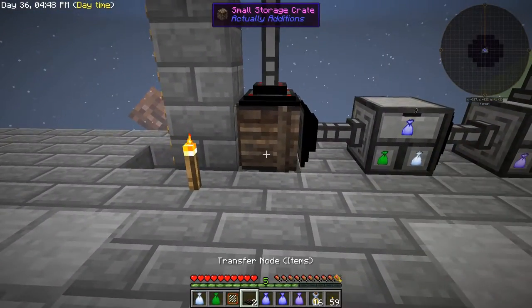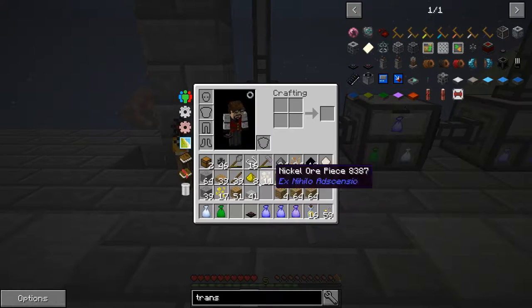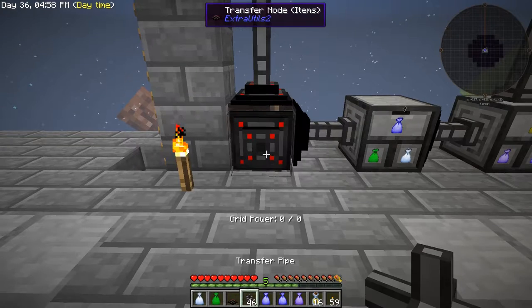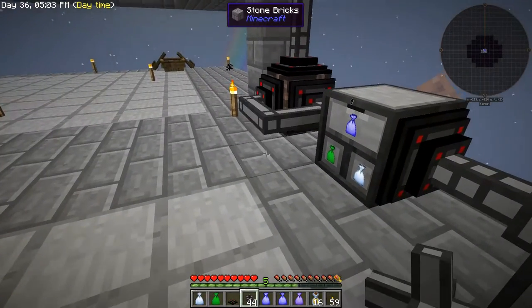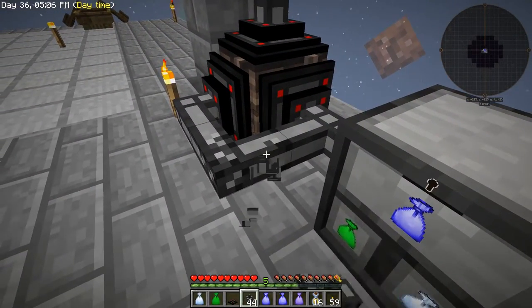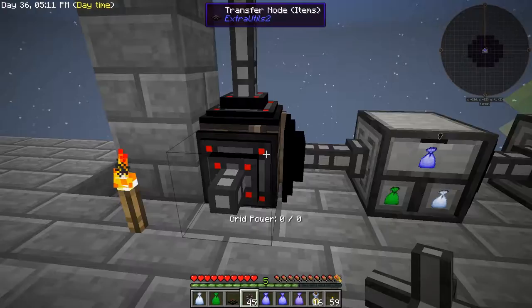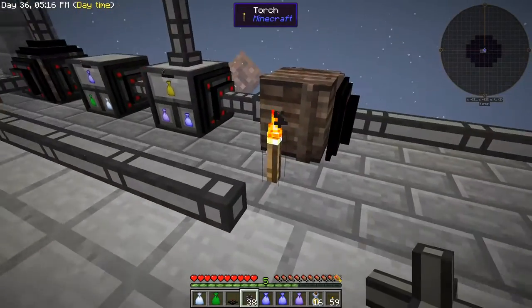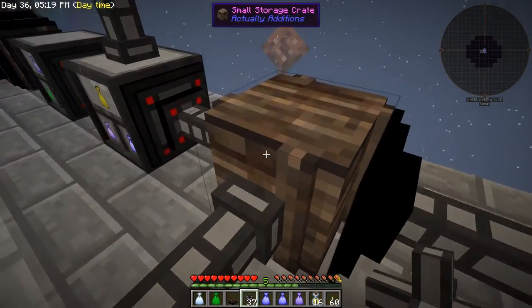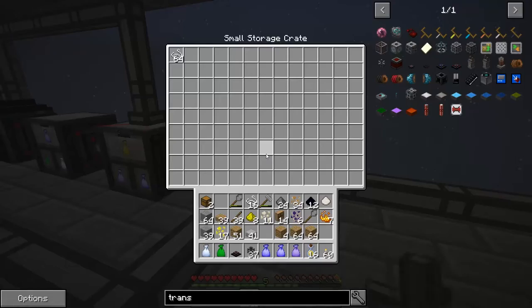Okay, so what I want to do is I want to have a transfer off of this point. You can see it already filled up with string. That's okay. And we'll have any of that then go out. No, no. Go out and around and into there.